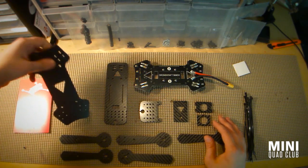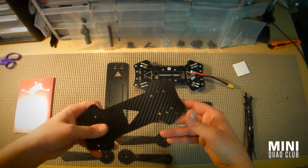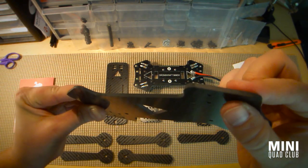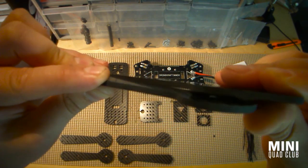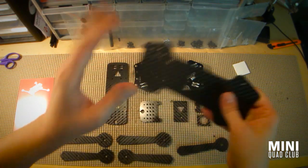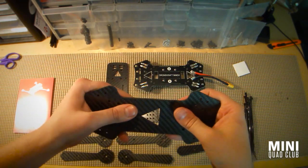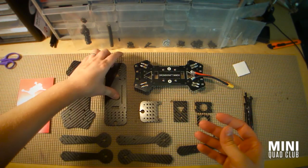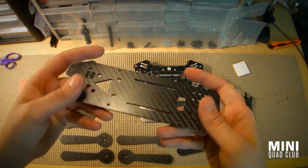So first we'll talk about the carbon fiber in these plates. Every single plate in the entire kit is 3 millimeters thick, and what that means, and you can see this up close, is that these plates are as thick as the arms are thick. That's how thick every single piece of the kit is. Nothing is thinner than this. This is by far the stiffest carbon fiber I've obviously ever had a quad made out of, other than arms. It's extremely thick. This is the top plate. Again, extremely thick, 3 millimeters.